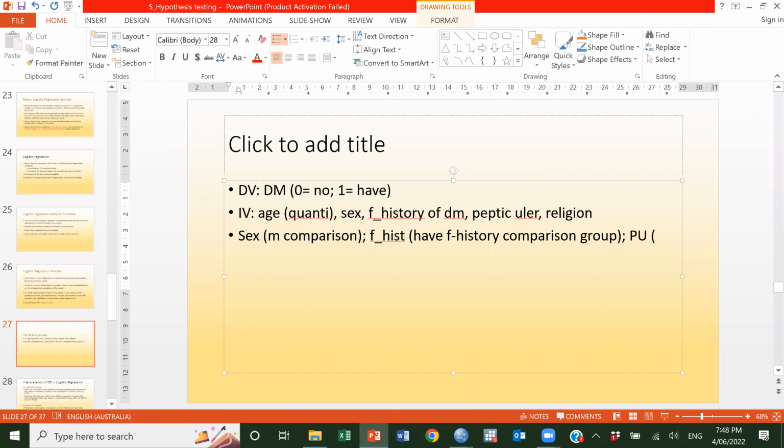So category no is the comparison group. And religion, say there are three religions here, Muslim, Hindu, and others, or Christian, whatever. Which one do you want as the comparison group? Muslim, okay. So Muslim will be the comparison group.